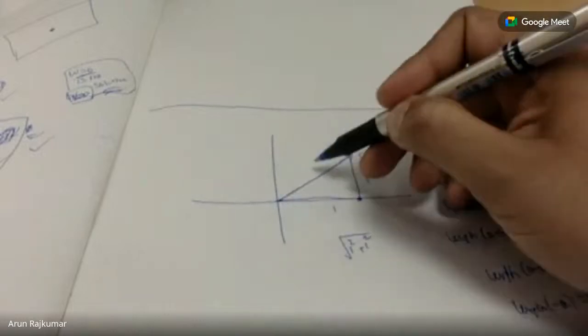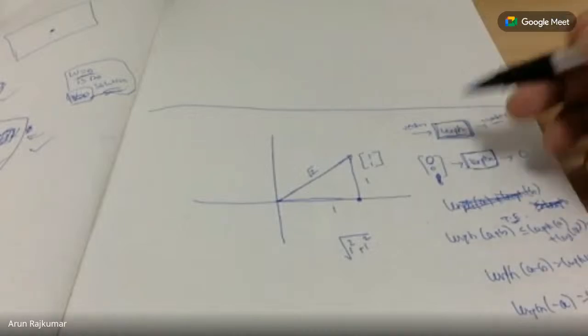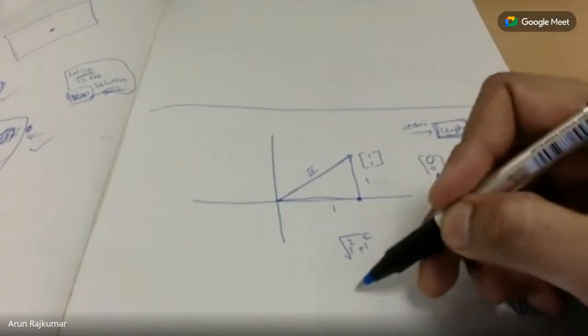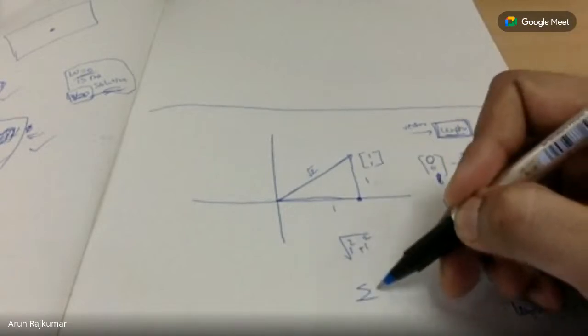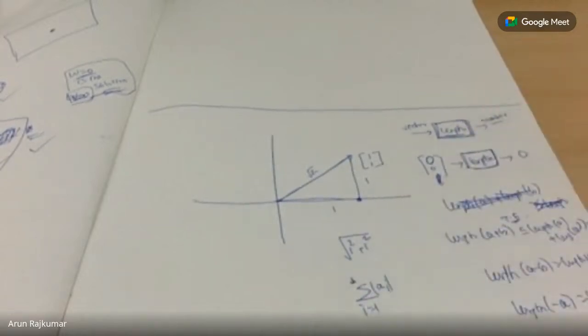So now Pythagoras theorem would say that this is square root of 2, and then I would say that is my length. But that is not the only way to measure length, right? You can measure length as, for example, the sum of the absolute values. If I have a d-dimensional vector, the sum of the absolute values of each of the coordinates. This will also satisfy all these conditions that we are looking for.